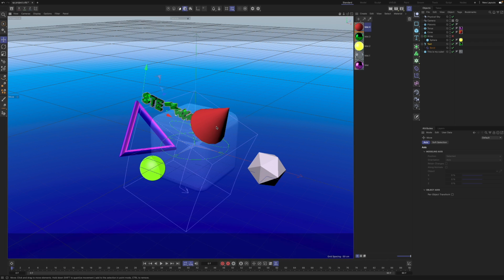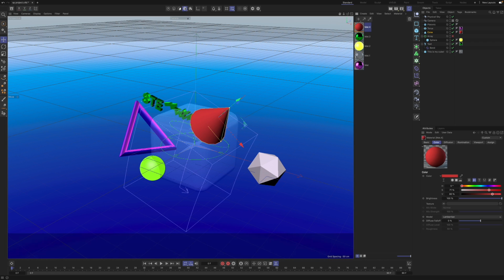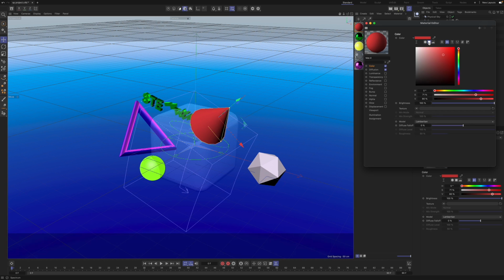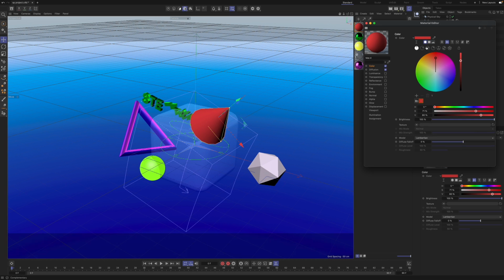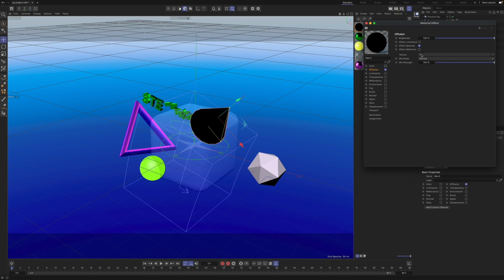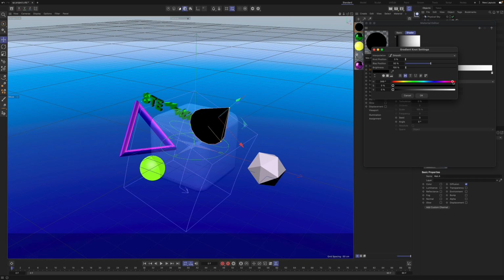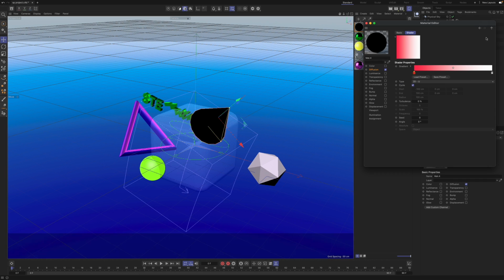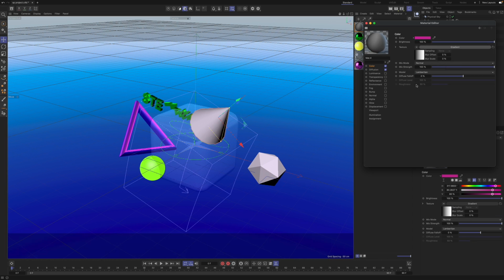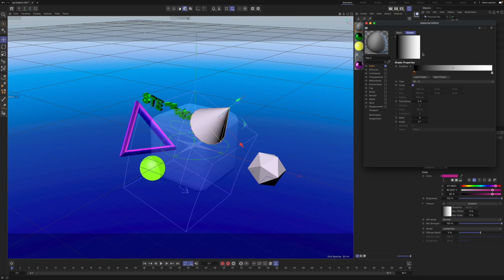I want to move it maybe somewhere else. Actually, not really. We can do something different with this, though. We can change the color, and we can try to go with a gradient instead. Actually, no, we can just go here and do the gradient. I don't know why I was going there. And you can actually do a full-on gradient.